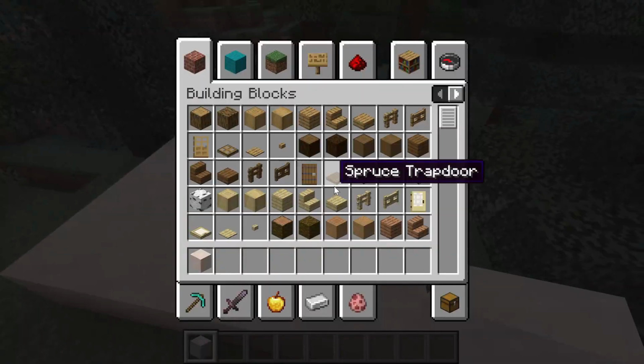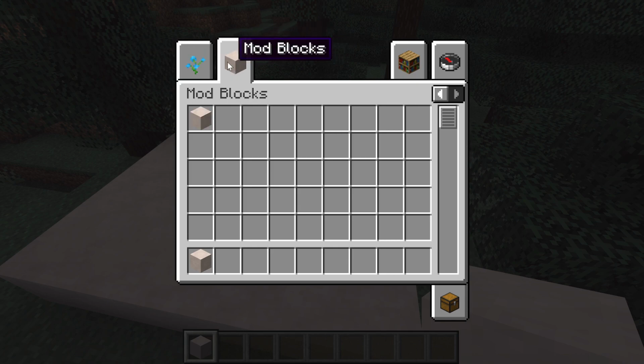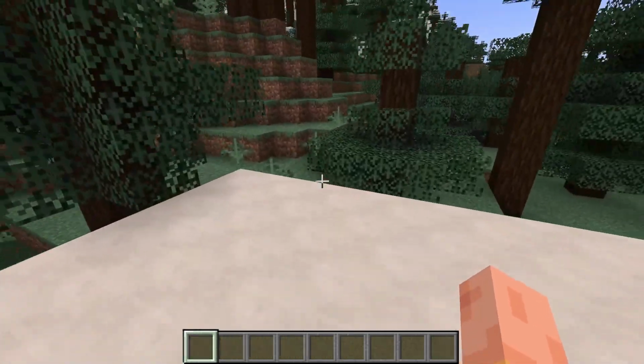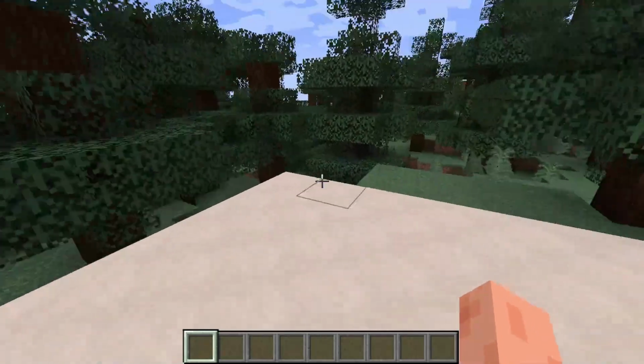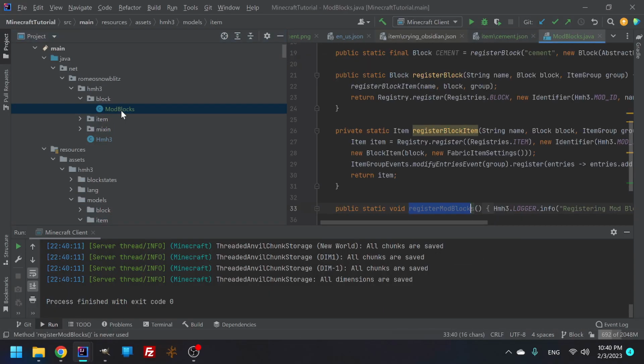We got our blocks. And even in our creative tab, we have our mod blocks, and you can see a mod block example being pulled somewhere in the code. But that is everything. That is your mod block, all good and ready to go. You can make as many of these as you want. If you want to be fancy, you can try and look at the special stuff that you can give them.